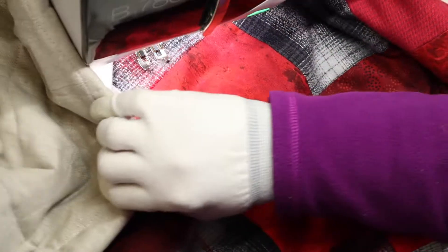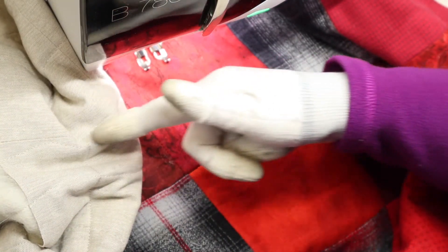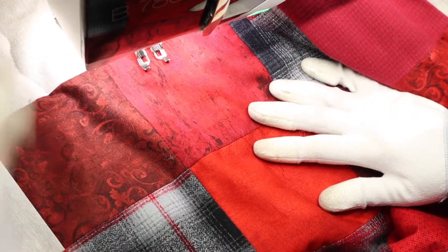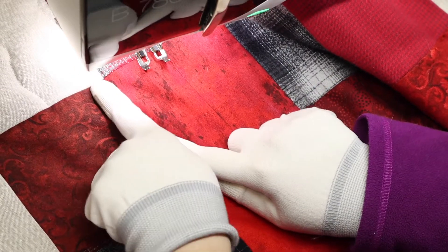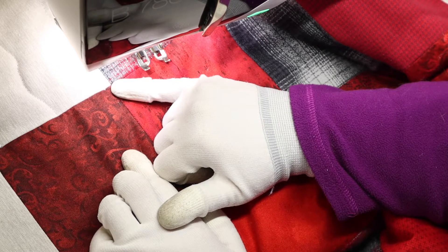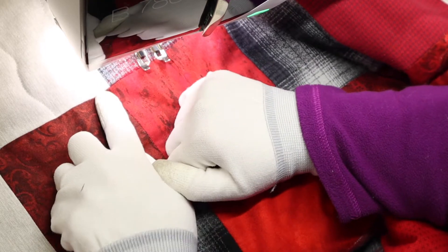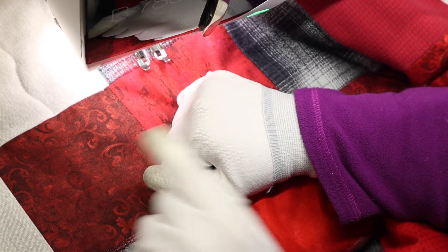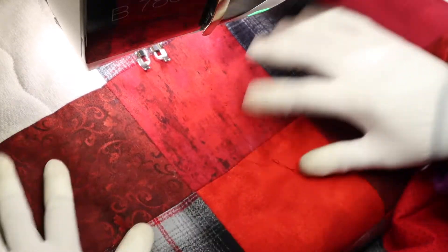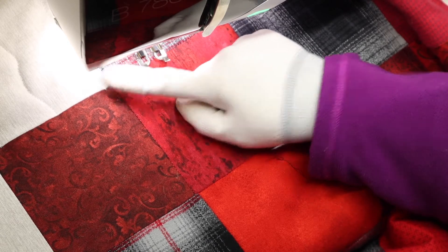I'm also using a size 90 quilting needle. When you're starting off the quilt from the edge, it's easy — you don't have to pull threads to the front, you just start sewing off the batting. But when starting in the middle of the quilt, I need to pull my thread up. For quilts not entering a show, if your machine has a knot feature that does three or four stitches to knot, use that. I do the knot feature to get started plus I tie the threads, and when I get to the bottom I just knot off and clip.